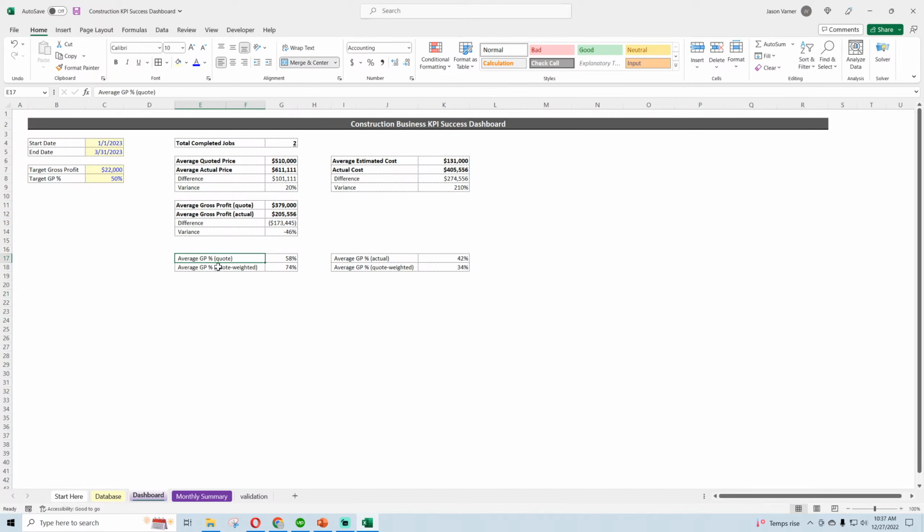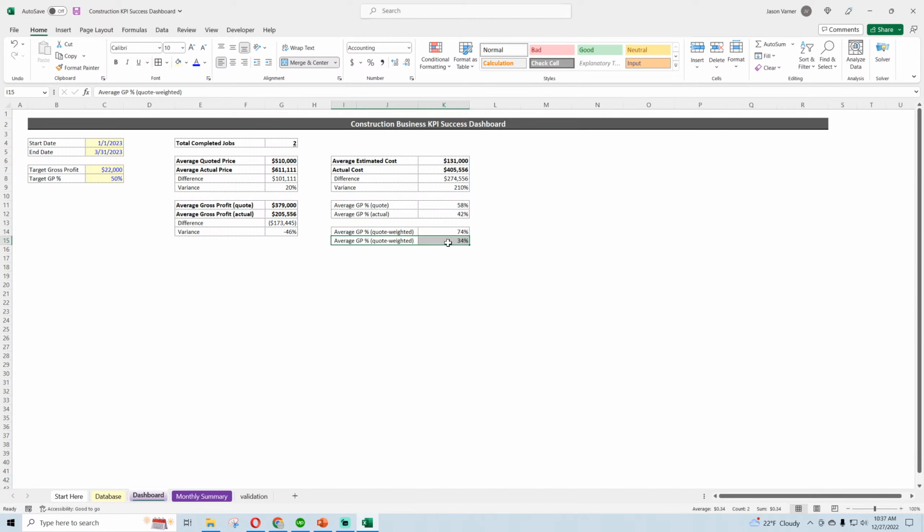And how do we want to do this? So average gross profit percentage quoted, actual. And we also have these other two, average gross profit weighted quote versus weighted actual. Wait, these are both quote. Hold on. What's this?